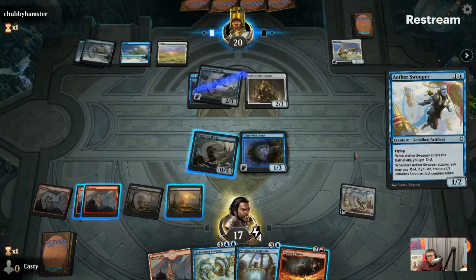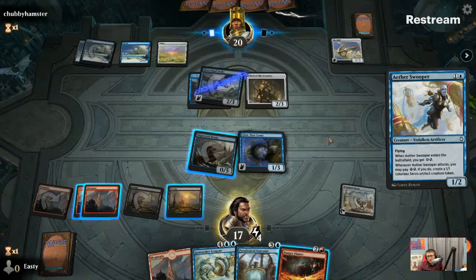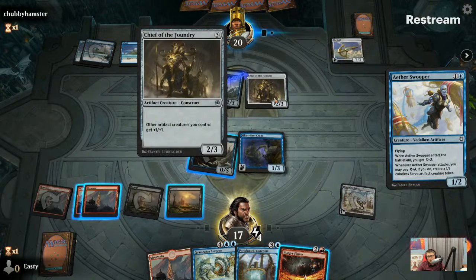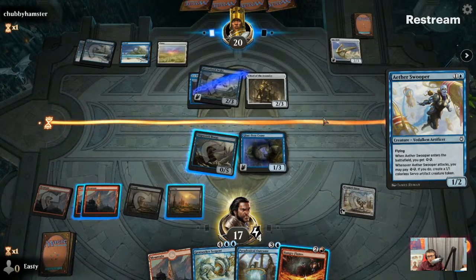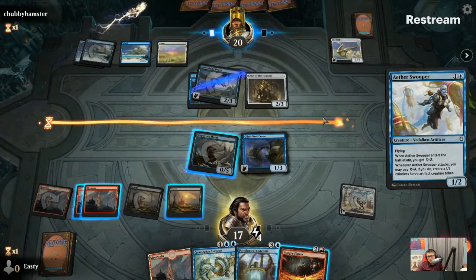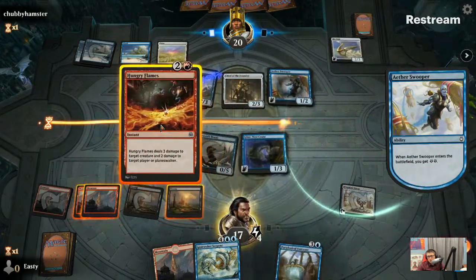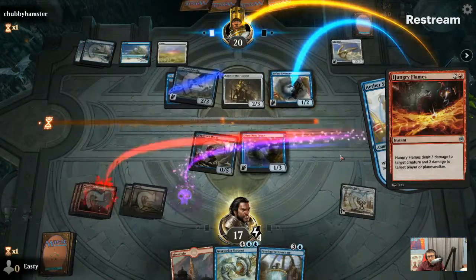Okay, when it ETBs, it's going to get 2 energy. He has a 1/2 flyer, one of your attacks. So that's a big deal, especially with the Chief of the Foundry. I'm going to kill it.